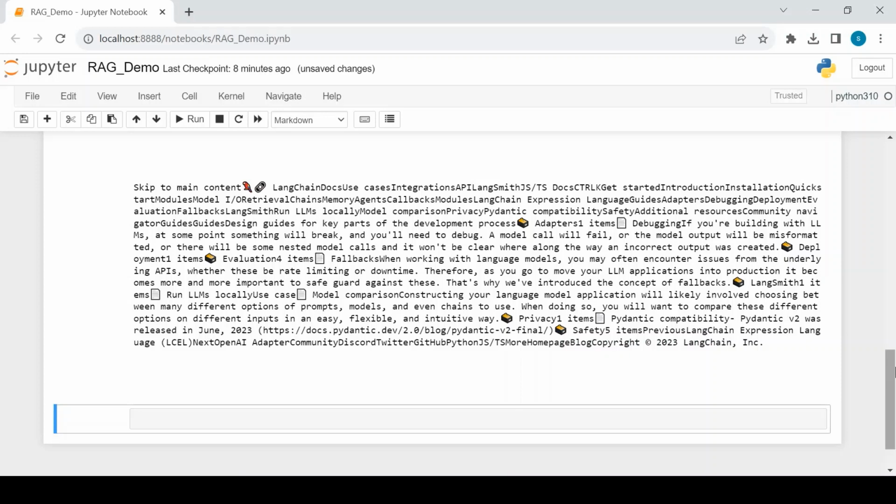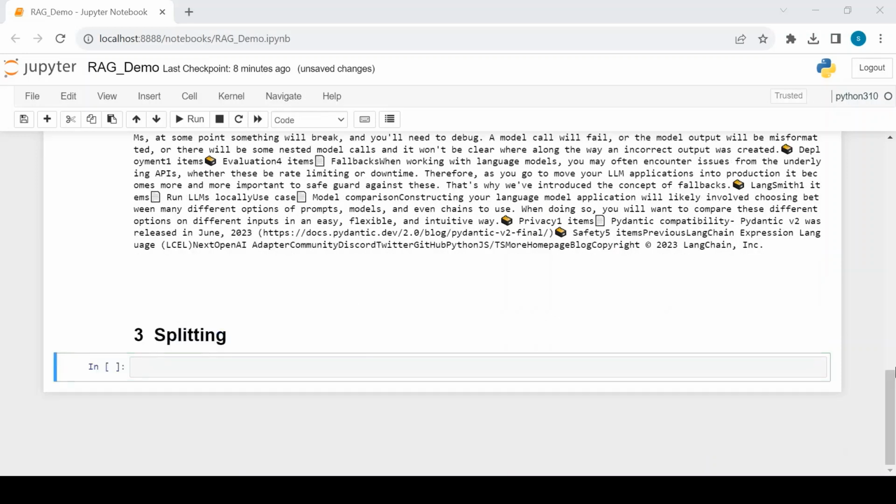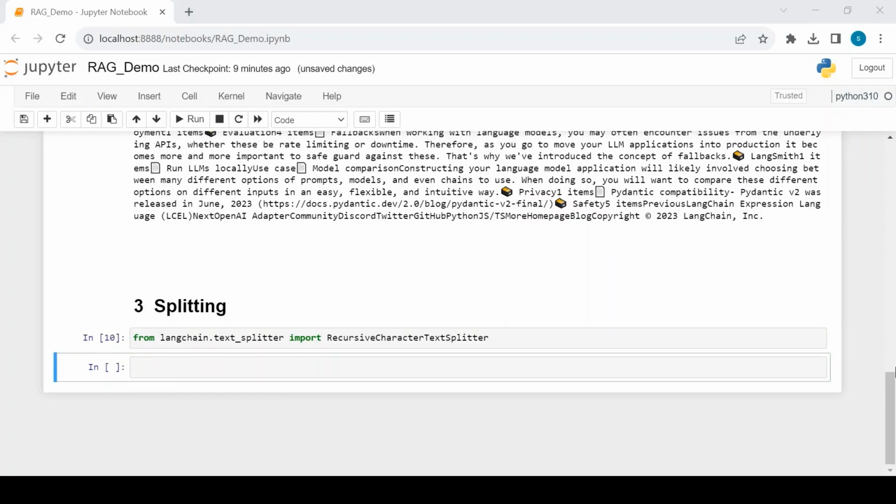Now, we are in the splitting part of the pipeline. To get the embeddings of the data, we need to split the data into smaller chunks, using RecursiveCharacterTextSplitter. Let's import that from langchain.text_splitter. It takes a large text and splits it into smaller chunks, based on the specified chunk size. It recursively tries to split by different characters until it finds one that works best.